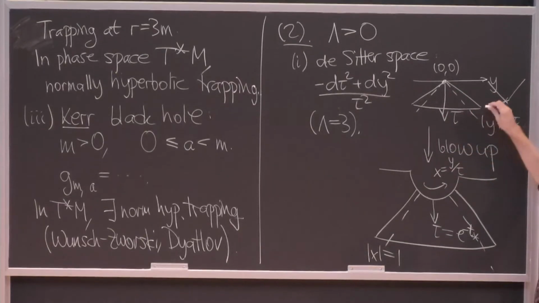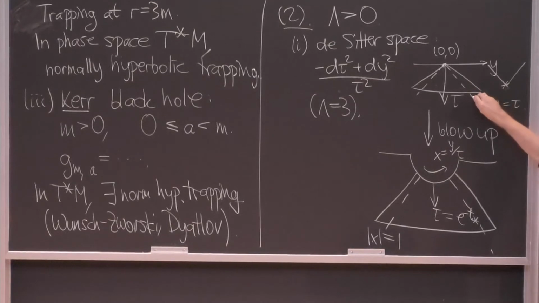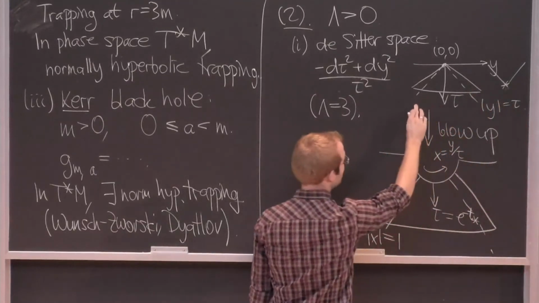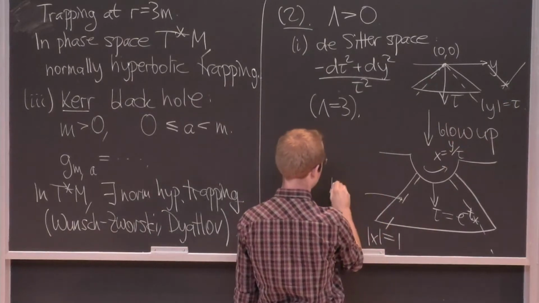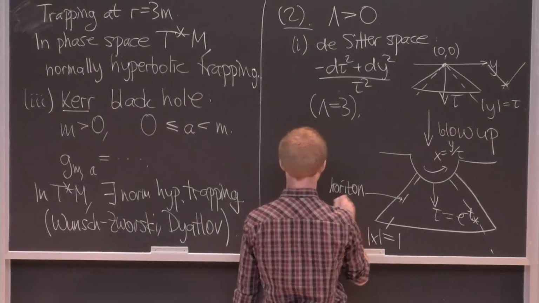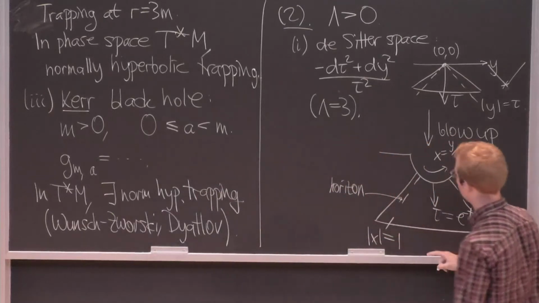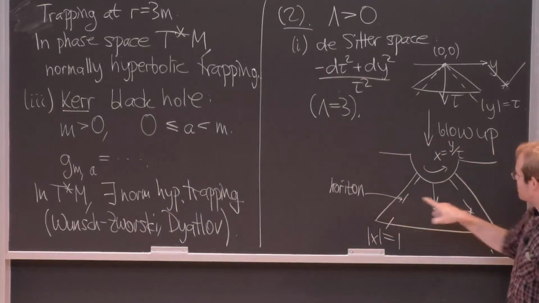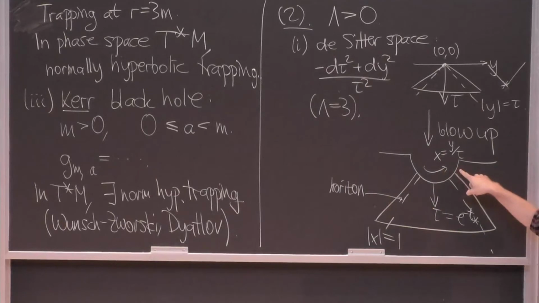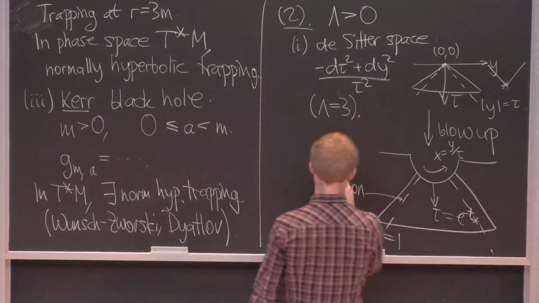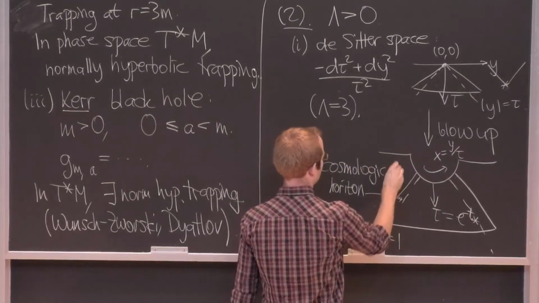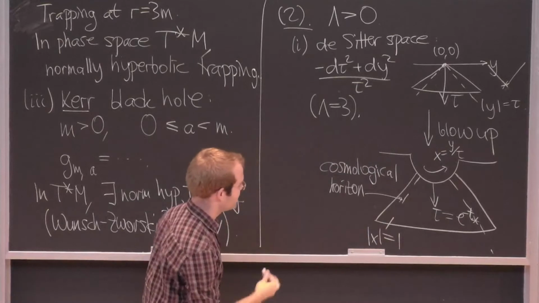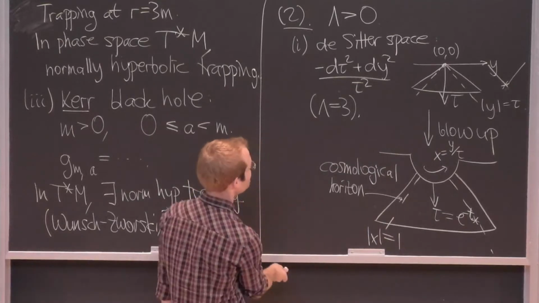In other words, the fact that I'm drawing this light cone here means that these dashed lines are, again, a horizon of the same type as the event horizon in the black hole spacetime. Everything that happens outside of this horizon cannot possibly affect anything inside of the horizon. In this case, it's called the cosmological horizon. There's no black hole, but geometrically and in fact analytically, it's the same thing.